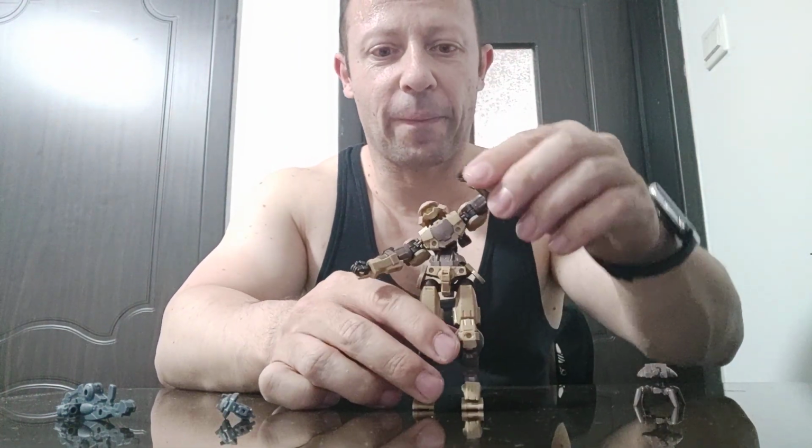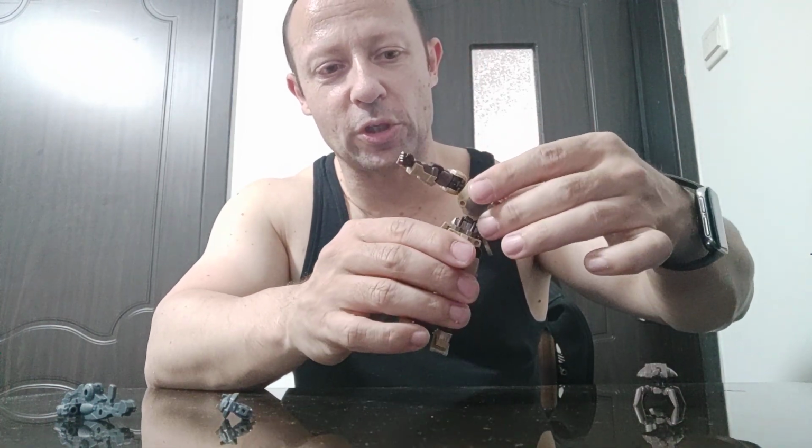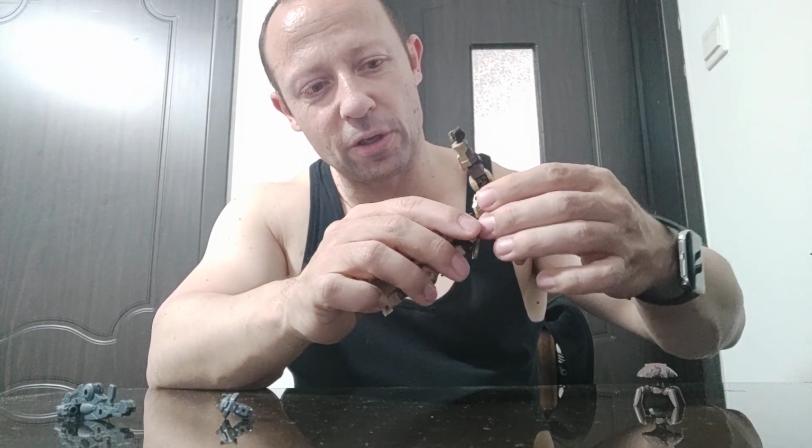He has an awesome trunk. Look at that side dip. That side dip is phenomenal. Really good. Backwards, not a lot. Forwards is good, but you need to be careful because if you go too far you're going to pop him out of his joint there.